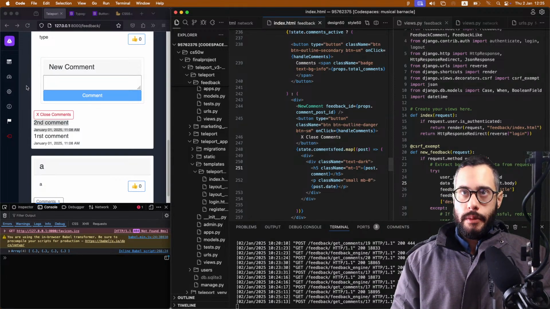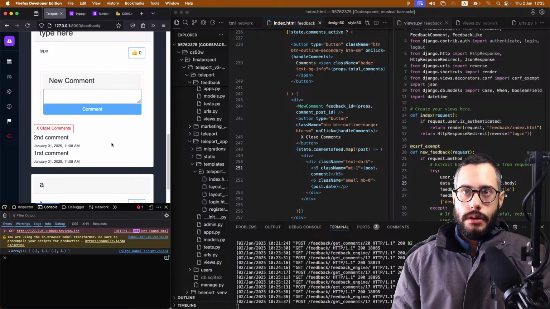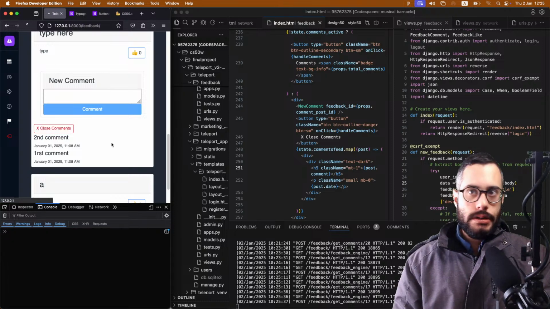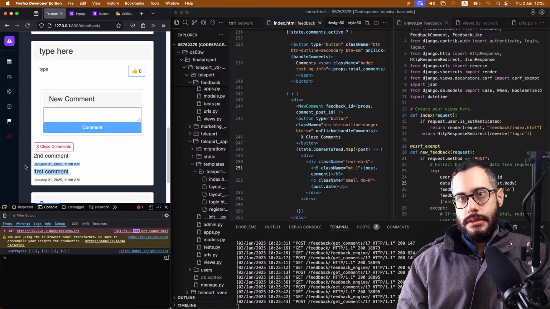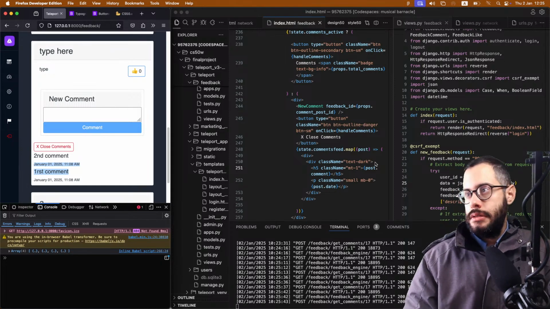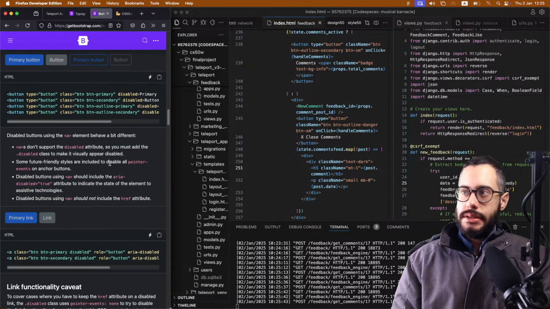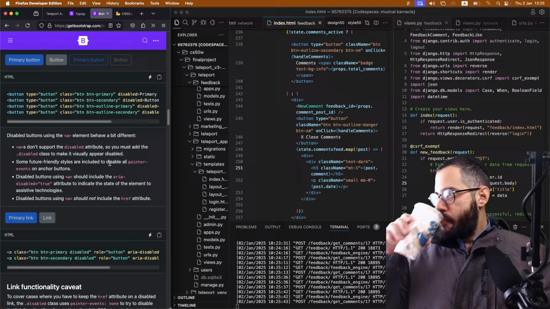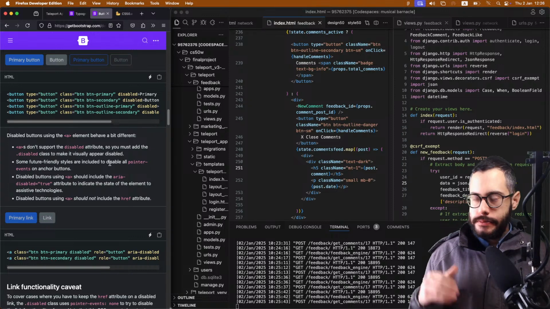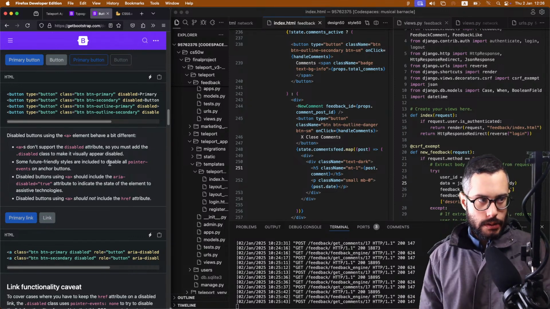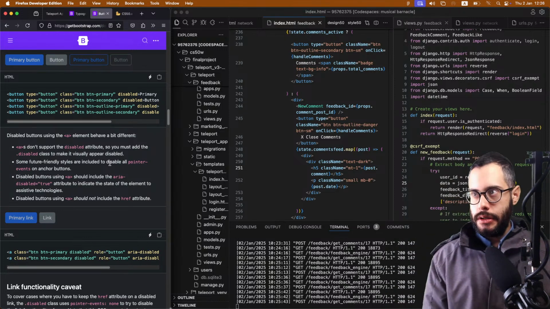I would say it would be at the top. mt minus 1, or mt dash 1, at the top. Yeah, I'm not really understanding what I can see here. It doesn't look right, basically. And again, going back, this is why I don't like CSS. It's just a waste of time, in my opinion. Sorry, it's a waste of time for me. I'm sure there's a lot of people who are really good at design who could get this done just nicely. Let me know if you're one of these people. I'm looking to hire you, basically.